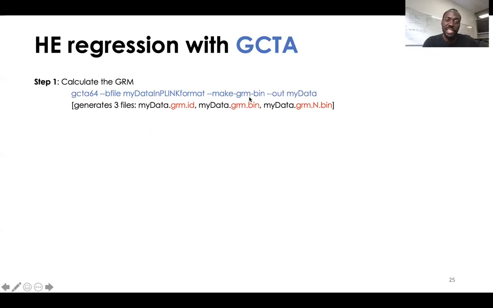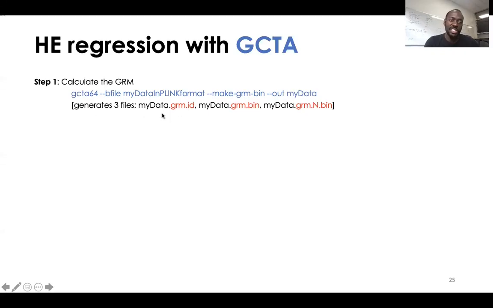Then you have the --make-grm-bin flag, which says you want the GRM to be stored in a binary format. There are alternatives; you can use gz for gzipped, and you can see more in the documentation on the website. This one says create a GRM and store it in binary format, and --out gives the prefix of the output file.